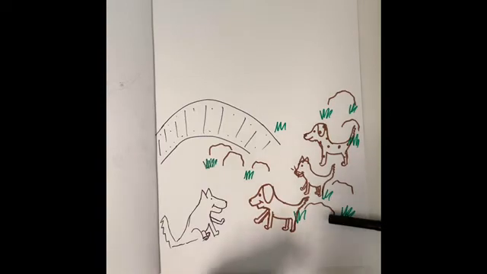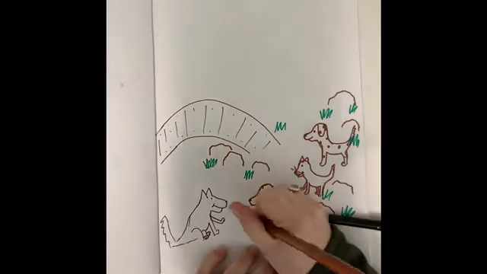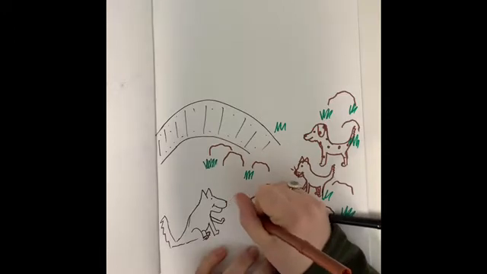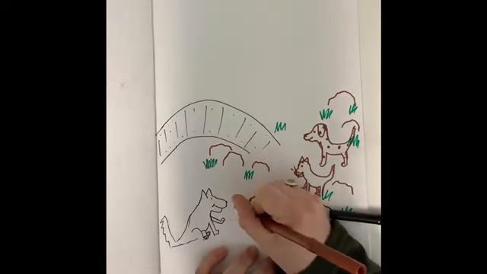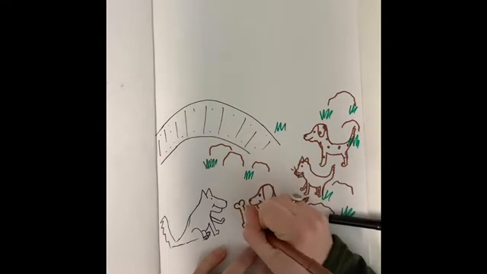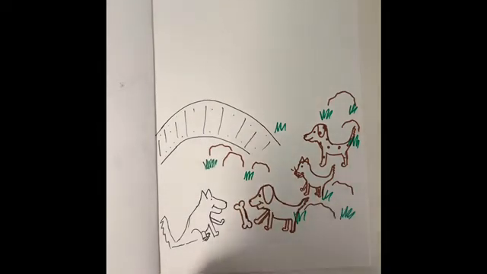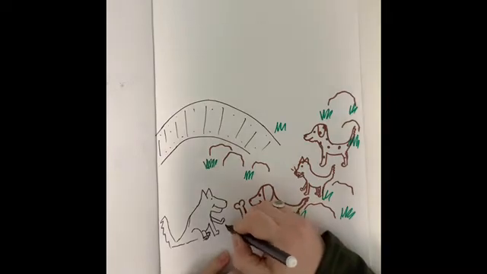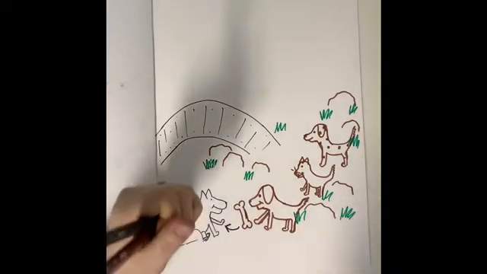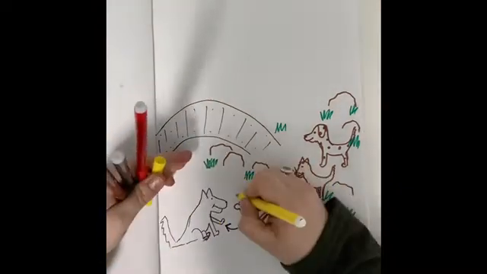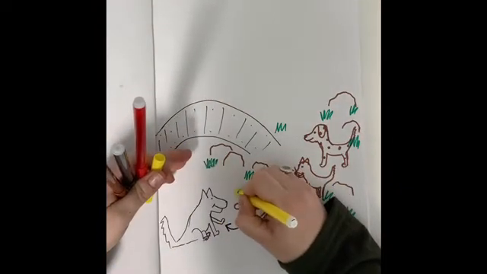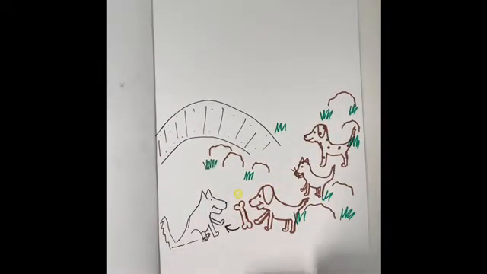And as you can see, everyone's smiling. All the puppies are smiling, even the wolf's smiling, because the big dog, the biggest dog of them all, has given the wolf a bone to say thank you for letting us cross over the bridge. And I'll put a little yellow smiley face here so that we all remember that it's a happy ending. So what do you think they could be saying? Let's do some speech bubbles.